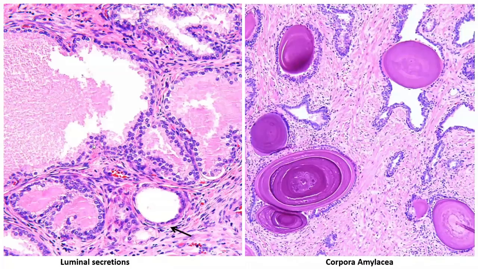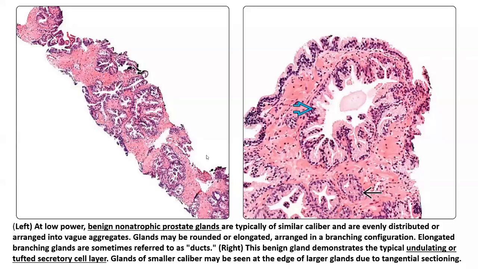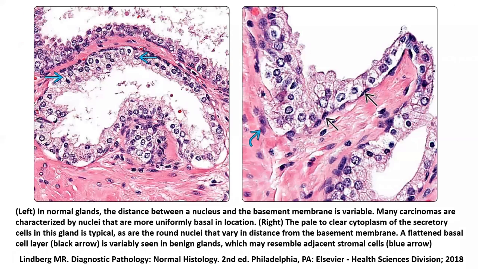And as I said, there will be luminal secretions which are amorphous, proteinaceous, or which could take up the appearance of lamellated corpora amylaceae within the prostatic acini. In the case of a true cut biopsy of the prostate, this is how the prostatic benign glands usually look. Like we have already said, this will be elongated with complex papillary enfoldings of benign glands, which is basically lined by a bilayer of the inner columnar cells, that is the acinar cells, and the outer basal cells.